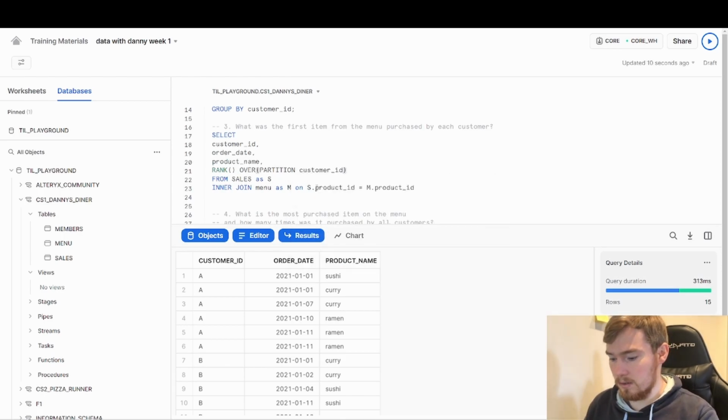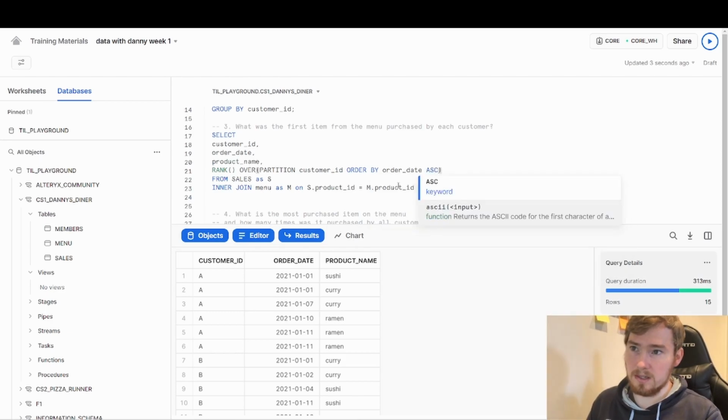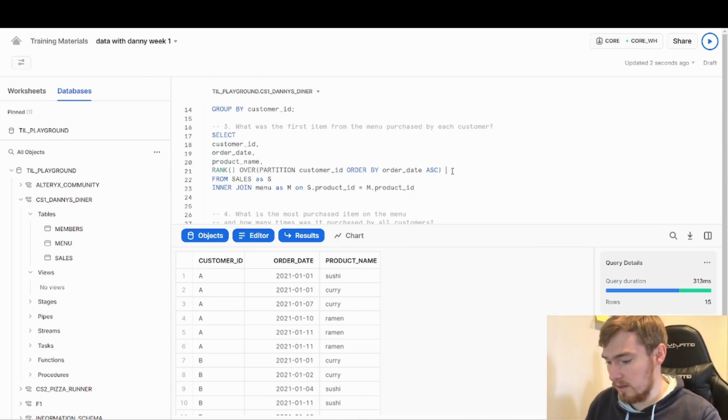Customer ID. And then you've got to order it by something. So rank needs something to sort on. So I'm going to order this by order date. And that will be by default ascending, or I can do ASC to say that is ascending. I'm going to give this an alias as rank.